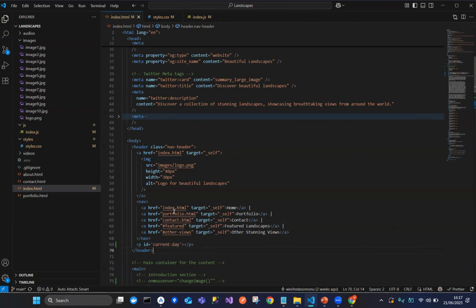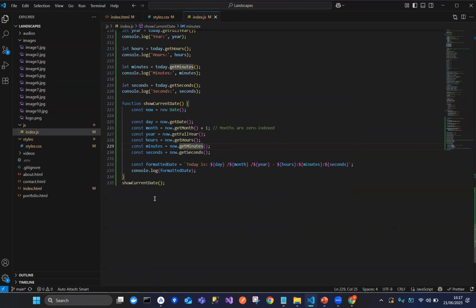Let's just give this paragraph this ID like so and leave it in here. So right now we already have our function pretty much, right? So what we can do is target that ID, current day.